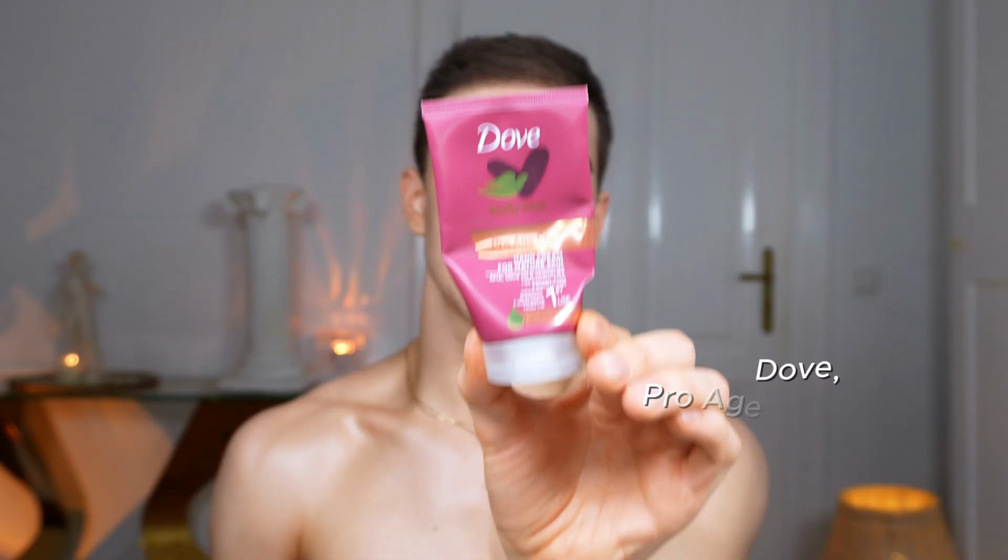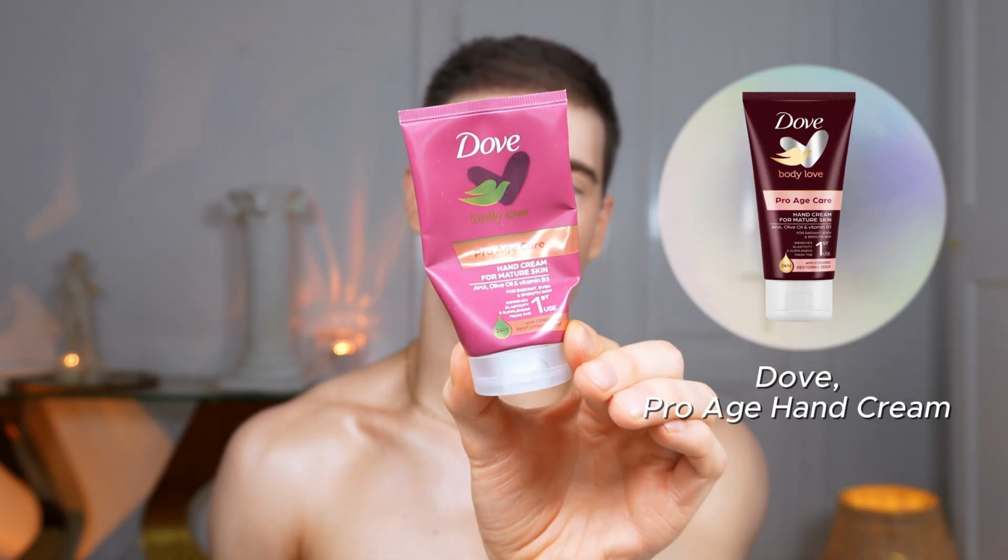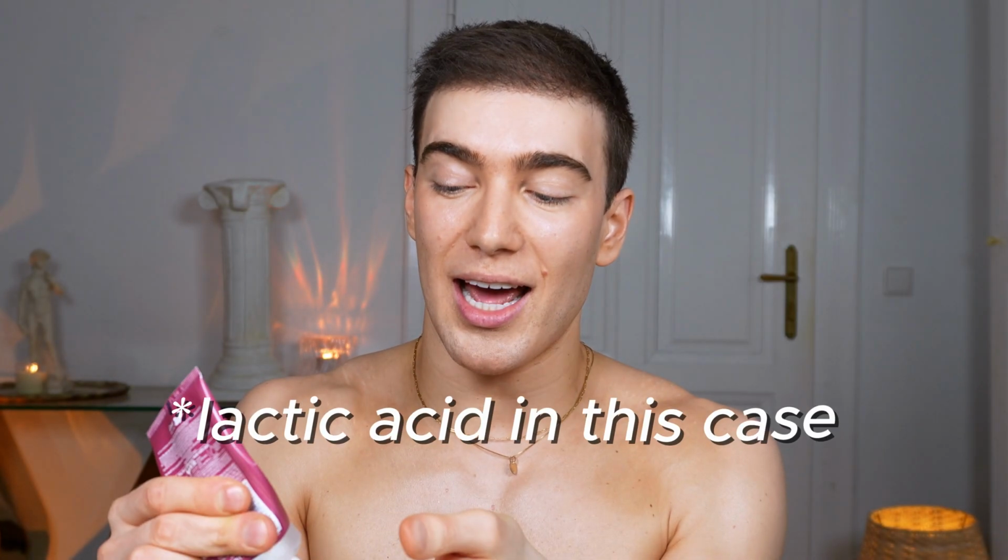Now you're looking at your hands, and your hands feel rough. They have these little blisters from lifting weights. These awful blisters on the balls of the hands. Is that what it's called? Balls of the hand? You get these blisters, okay? What you want to use is this hand cream. This is by Dove, the Pro Age AHA hand cream. And AHAs, again, are glycolic acid. It smells a little bit sour, okay? It's the acids in here that smell a bit sour. It's not bad though. It actually smells quite nice, quite fresh. I use this almost every night, and it just makes sure that, again, those dead skin cells fall off so you don't have that buildup of dead skin cells on your hands and they feel soft again.